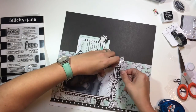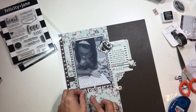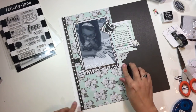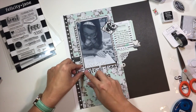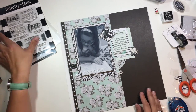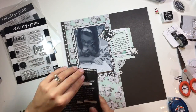So I am just attaching my title and tucking the letters into my layers down there in the bottom. And then I'm including a bunch of puffy stickers, and these are from that Pink Paisley C'est La Vie. And I like how I can have that go off the edge so that the heart inside the puffy sticker looks black. And then I'm attaching everything down around my photo, seeing if there's any more stamping that I want to do.